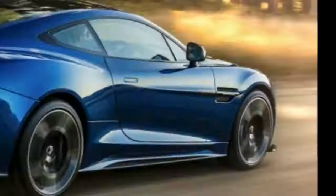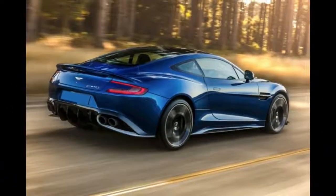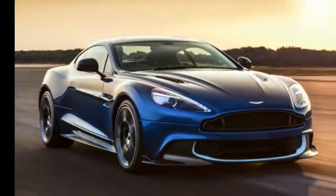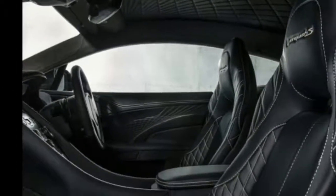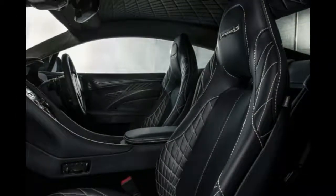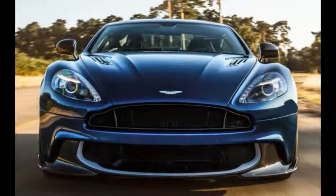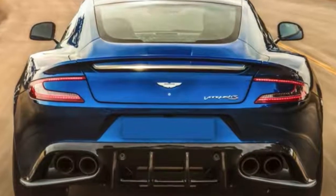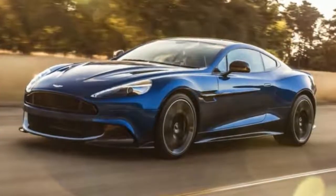Front impact airbags. Front impact airbags for the driver and passenger have been designed to protect the head during a frontal crash. Side impact airbags. Side impact airbags for the front seats have been designed to protect the torso during a side impact collision. Overhead airbags. Overhead airbags are used to protect the occupants' heads in the event of a side collision or other. Pretensioners. Seatbelt pretensioners automatically tighten seatbelts to place the occupant in the optimal seating position during a collision.